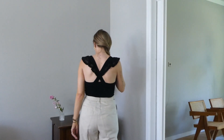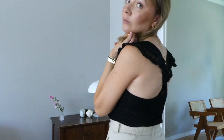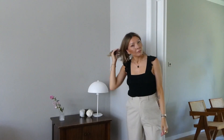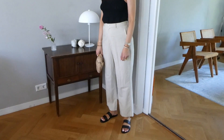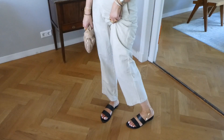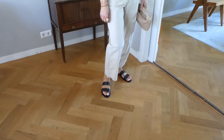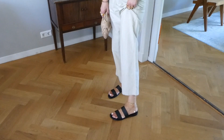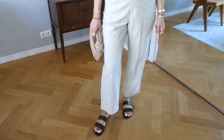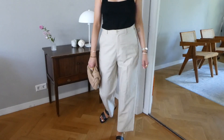Outfit number five — I'll show you two versions. The top is very summery and feminine with a pretty frill on the shoulders and a square neckline. I'm wearing black again — I love it in summer with a tan. During the day I paired it with Uniqlo linen trousers, which are very comfortable and fresh. The shoes are flat sandals from & Other Stories — I got them in a light color first and loved them so much that I recently ordered the black ones too. They're great value for 100% leather sandals. I'm also wearing my mini Jodie Bottega Veneta again.